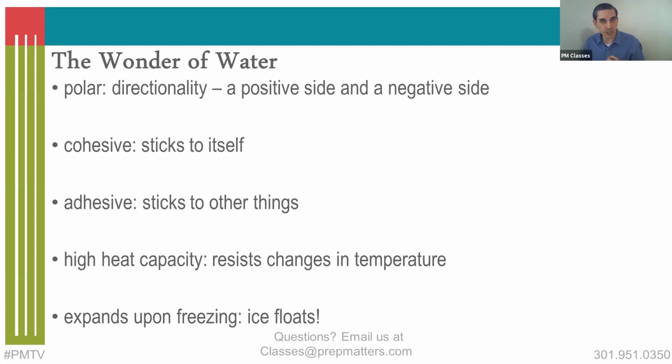So here are some of those key terms. You're going to see these slides every now and then. I am not going to be reading off of these. These are basically my way of just helping you out. All that stuff you just said, what's some of the most important stuff? The polarity or directionality or endedness of the water molecule, its cohesive and adhesive and heat capacity properties, and then something that it does in actual process in terms of state changes. This is important. It's a good thing that ice does float. Otherwise, if it sank, all of the oceans would freeze and everything would die. And then we would have a very different whole situation.